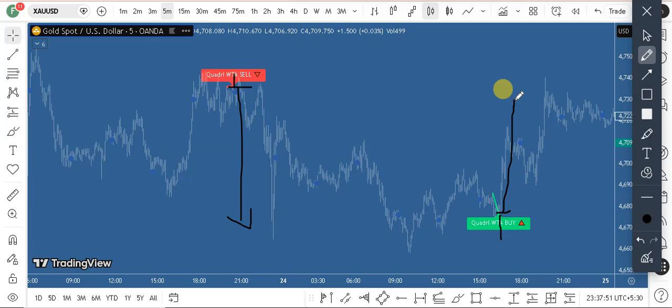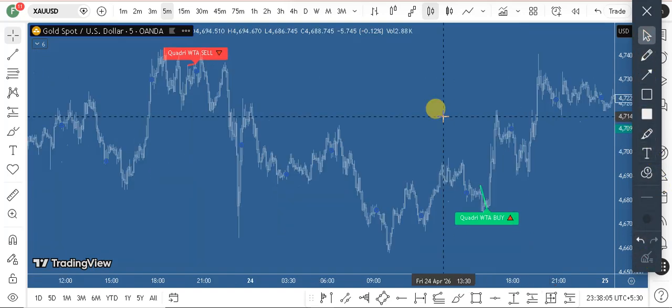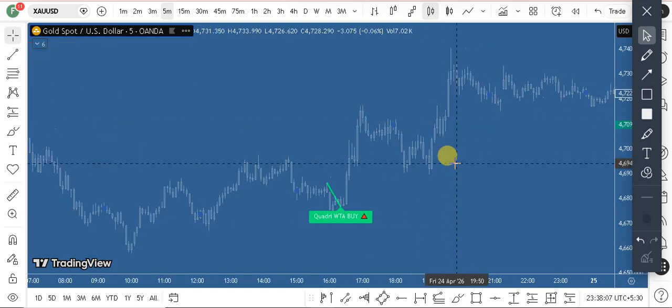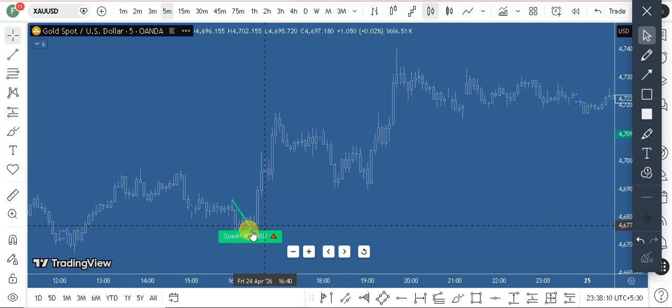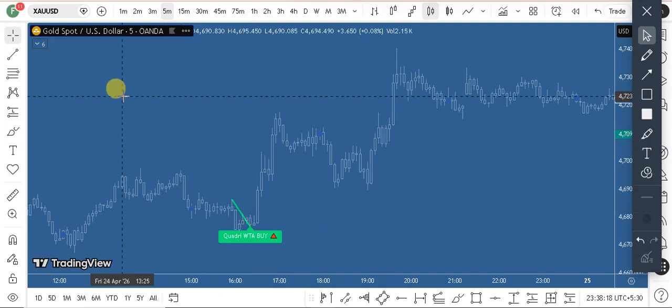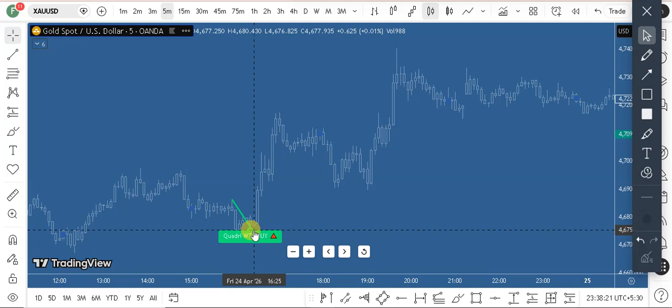So how do you have to plan your trades? In case of a buy, whenever there is a buy signal appearing over here, let me zoom in so that things get a bit clearer to you. On this particular candle, in most cases there is a one candle delay, but there is one indicator which takes a longer time depending upon the market situation.